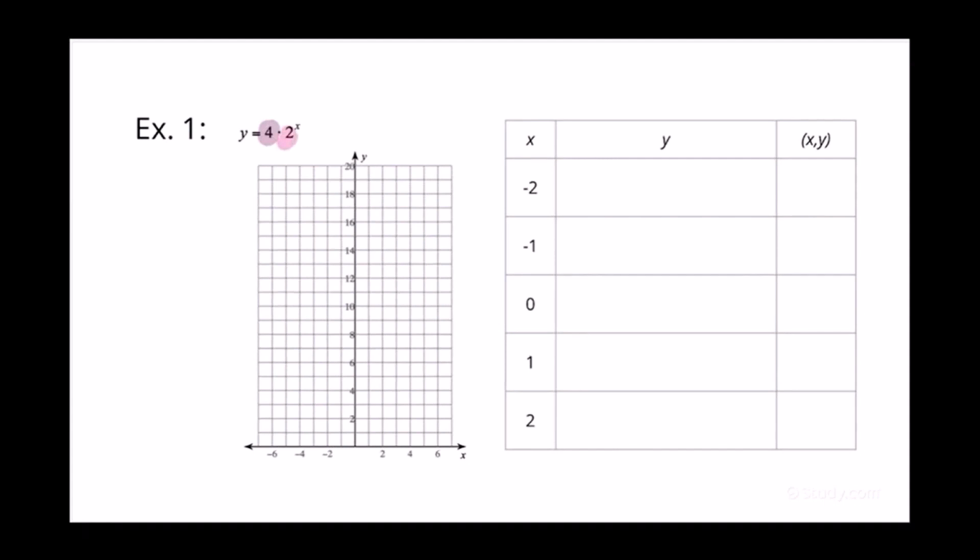And the asymptote of this function, the asymptote of any function in this form, is going to be at the x-axis. So I'm going to go ahead and put that on my graph to begin with. So my function is going to get infinitesimally close to the x-axis, but it is never, ever going to touch it or cross it.